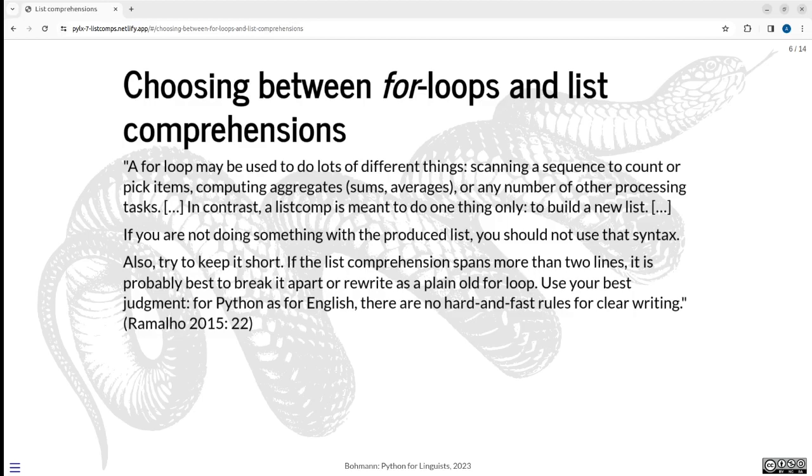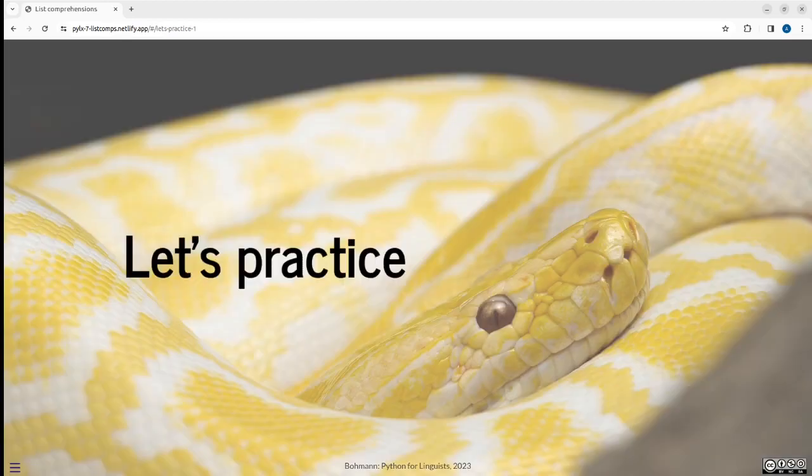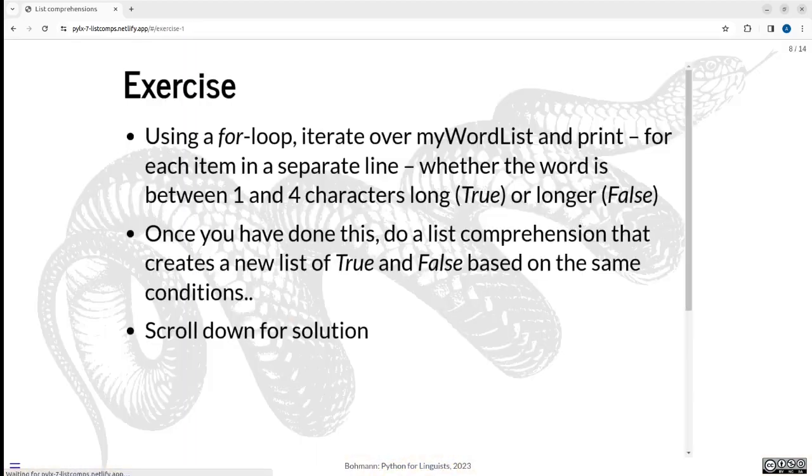All right. Getting back to more applied stuff, let's do some more practice. Here's another exercise for you, and this really sets the stage for the next thing I want to do.